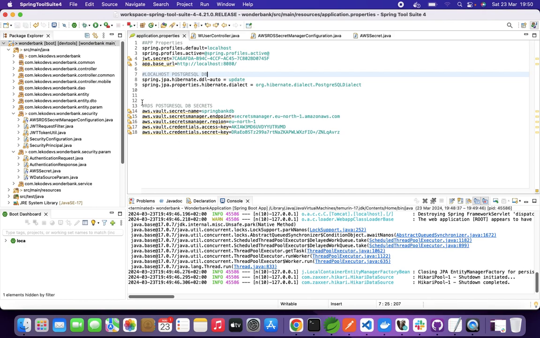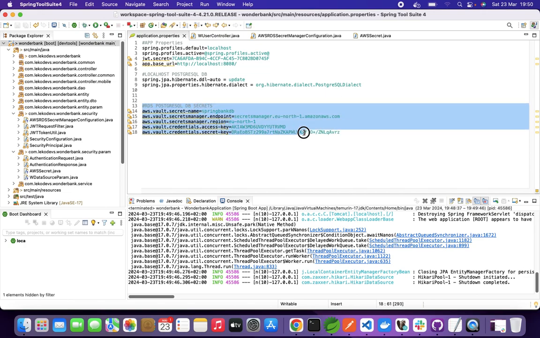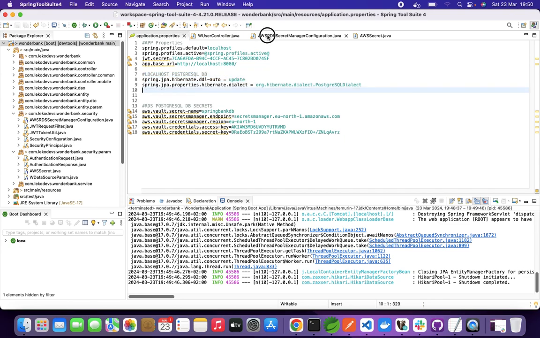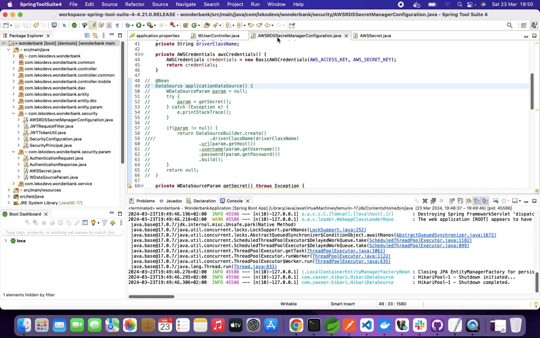If you have a look at the application properties, I do have RDS DB secrets. These secrets I've already configured in my AWS, which you're going to check right now. I'll show you how to set all of this up in a few. Now I've switched off the database here, and I'm going to come back to my AWS RDS Secrets Manager configuration file.